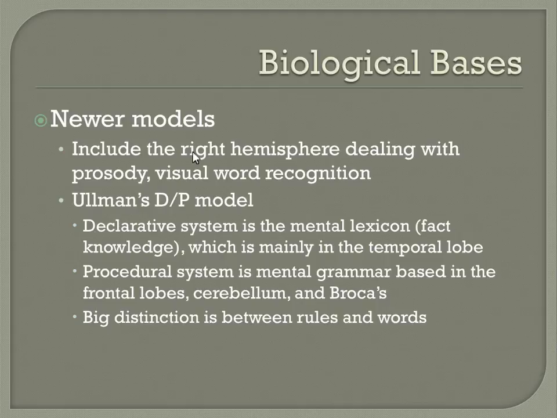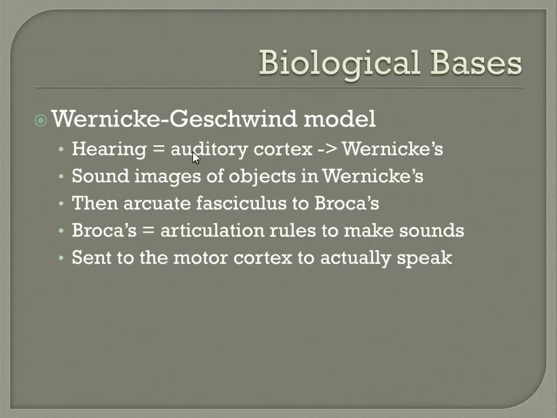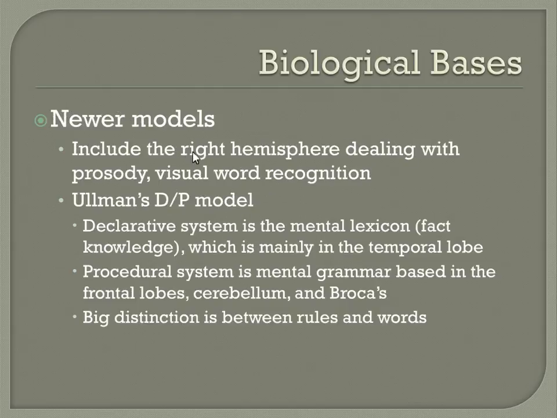Okay. And so Ullman's model really pulls in the sort of theoretical components to language, whereas the Wernicke-Geschwind model is very biological. And so that model pulls both of those together. So it takes what we understand about memory systems and adds language to that. Because language and memory systems can't really be separated. You can try, but you still have to have memory of what the words are and the grammatical rules, although those should be so well known that it's difficult to talk about them.